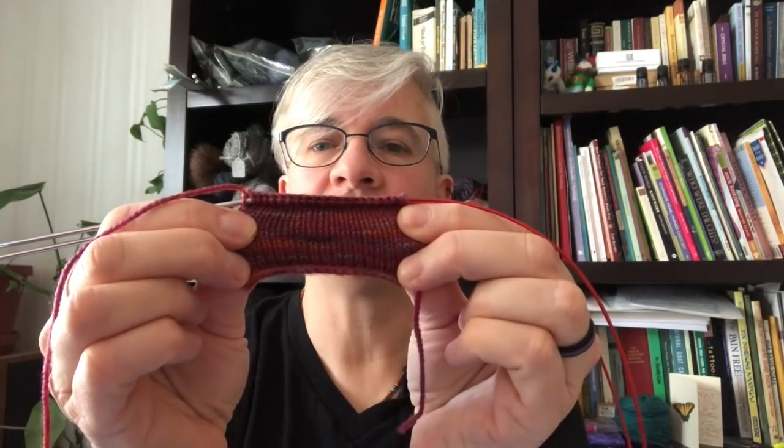Okay, so I know that I'm going to work off of 9 stitches per inch. Now the next thing I'm going to do is measure my foot. So get out your handy tape measure. Measure around the ball of your foot, measure around the ankle, and then you need to decide whether you like any negative ease. What we mean by negative ease is, do you want your yarn to have to stretch a little bit to go over your foot? Do you like it to fit snugly and tight, or do you not like that? I don't particularly care for a whole lot of negative ease, but some people prefer that. So that might be a little trial and error for you.